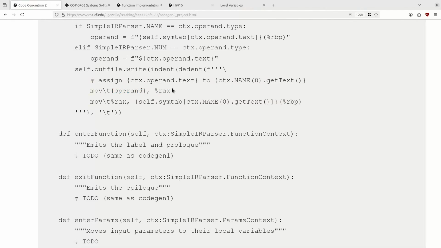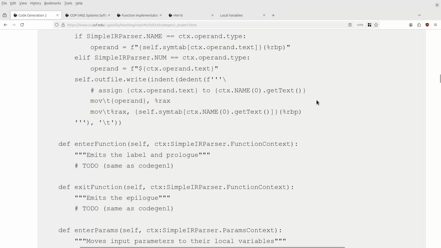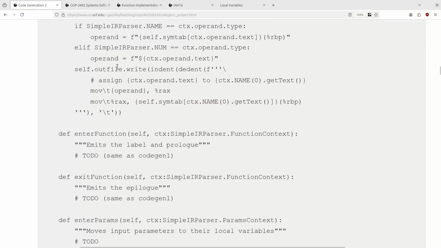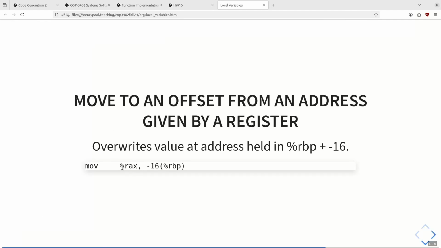So the problem is that you can't do a load and a store in the same instruction. If we're going to see next how to copy between variables, you have to do two operations. You have to first load from the variable and then store to the other variable that you're trying to store to. And so I just wanted the assembly code to look the same for both immediate stores and store then copy. But you could certainly, in your own compiler, if you wanted to implement enter assign yourself, you could do this in one call. Move immediate one to the memory location here, you could do it that way.